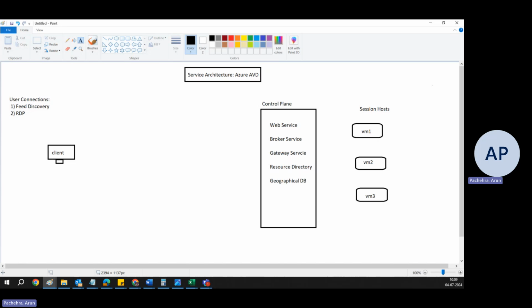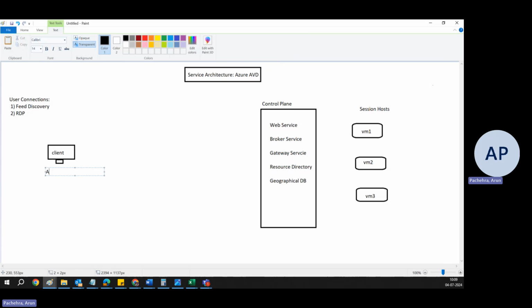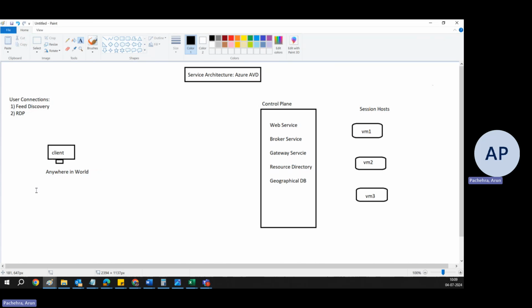During feed discovery, the desktop and the applications available to the users are populated in your device, in your client. And how it actually happens, let's check that out. This user is located anywhere in the world. Okay, let me write it down: anywhere in world, because we are trying to understand the entire service connection of the AVD, which is a global service, things which are managed by Microsoft.